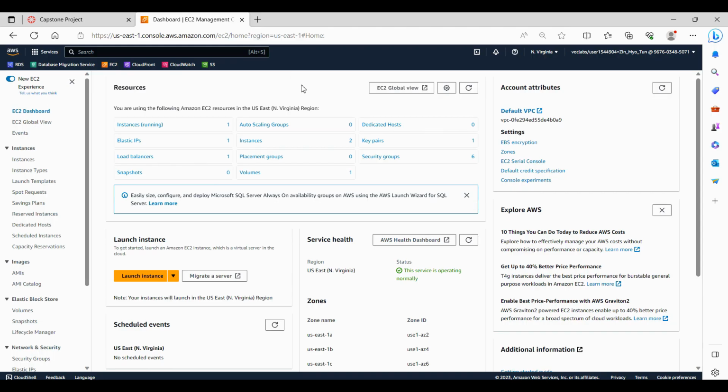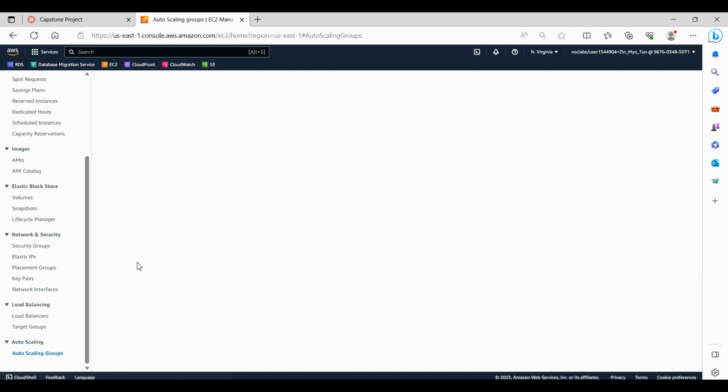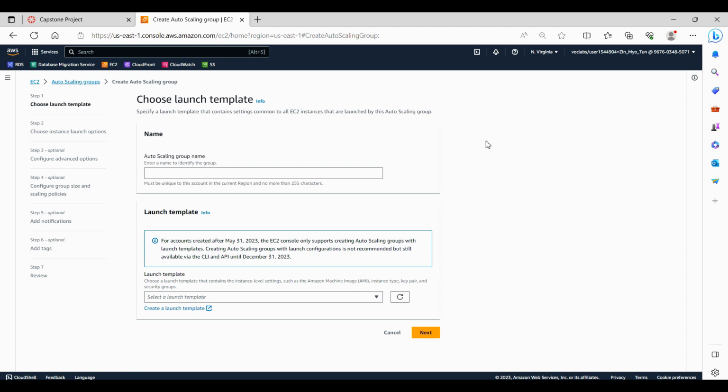Next, we will create the Auto Scaling group. On the EC2 service, in the left navigation pane, choose Auto Scaling groups and Create Auto Scaling group. Type the name.